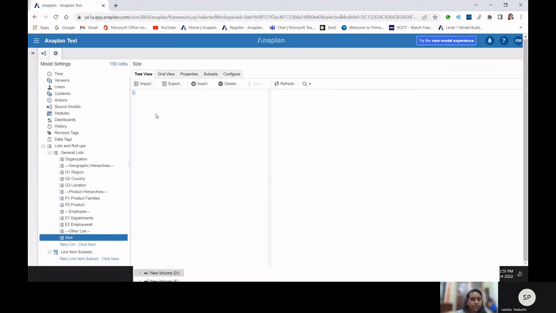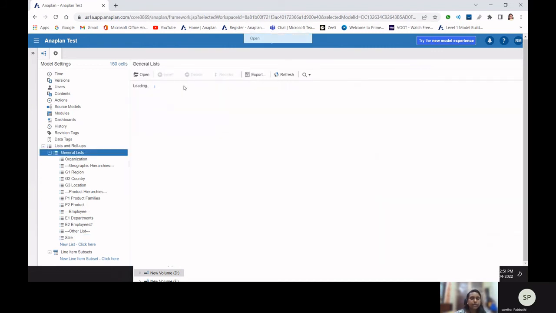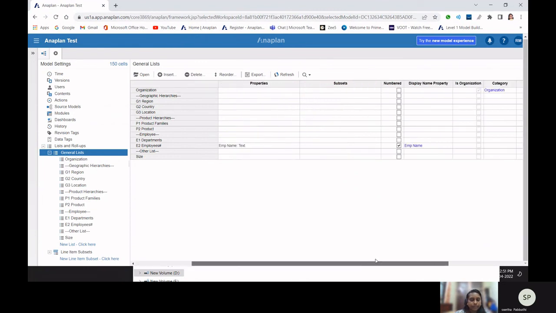Now we can see the sizes which I imported. Now I have listed a few lists in this module. In this way, it will look after creating the data.